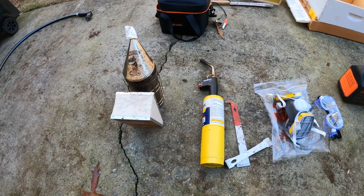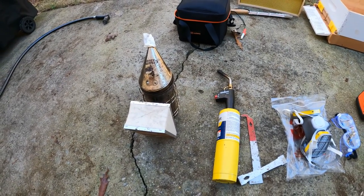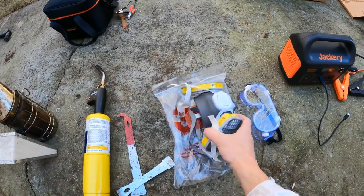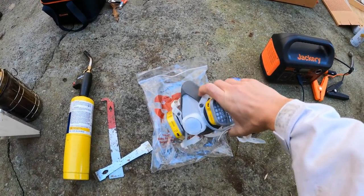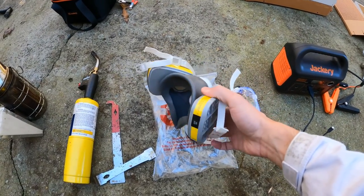All right, so I'm going to run down the list of what we're going to be using today. I will be bringing my smoker just to get the bees away from the entrance. We've got our tools, because we're going to be handling oxalic acid. Once it sublimates from a solid into a gas, you're going to need some personal protective equipment.